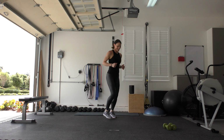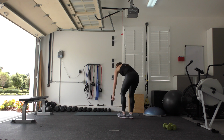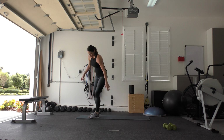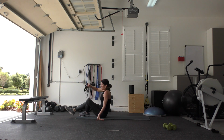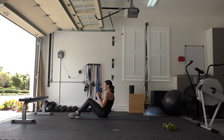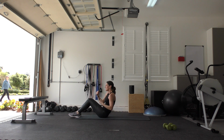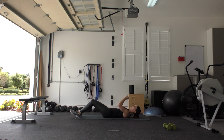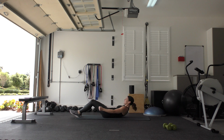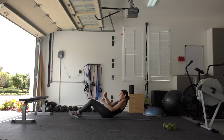I was right. Okay. On the ground this time, if you have a mat, make it more comfortable. You're going to roll down with those arms, and you're going to do an uppercut and fight it up. Roll down, uppercut, take it up. Roll it down, fight it up.